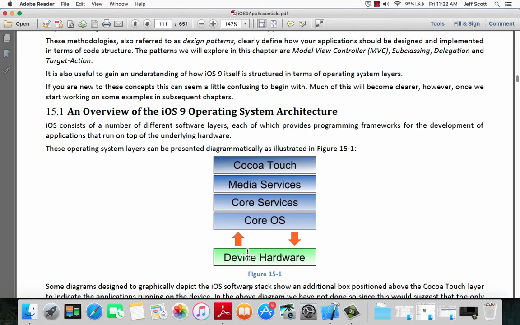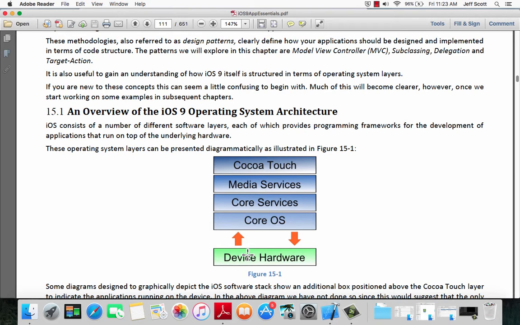We've got the device hardware at the bottom, then the core operating system, core services, media services, and Cocoa Touch. It says some diagrams designed to graphically depict the iOS software stack show an additional box positioned above the Cocoa Touch layer to indicate the apps running on the device. The author has not done so because that's the way that he feels, evidently.